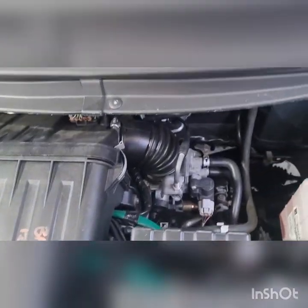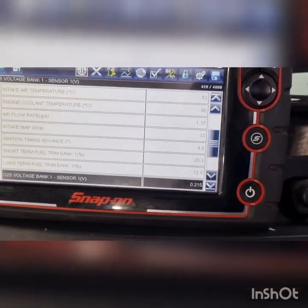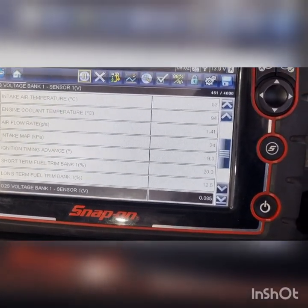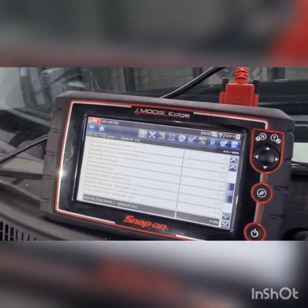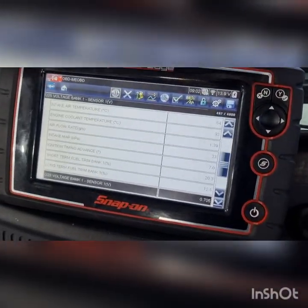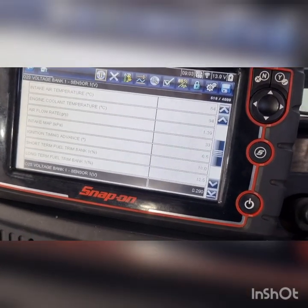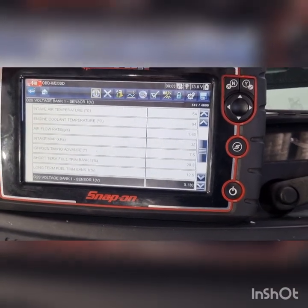So I'm just gonna clamp the purge line to see if we can see any change on the scan tool. Looking at the short term trims, no change there. Can't feel it purging, so it is a MAF sensor engine, so we'll just grab the smoke tester and smoke it. Probably the easiest thing to do right now. See if we can find a leak.